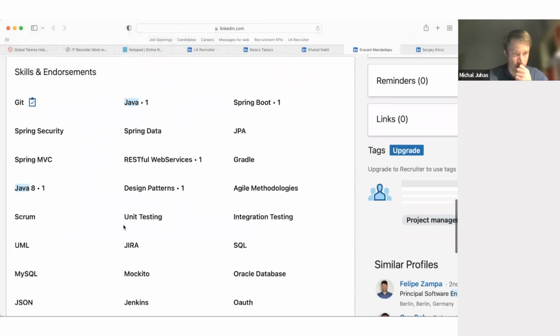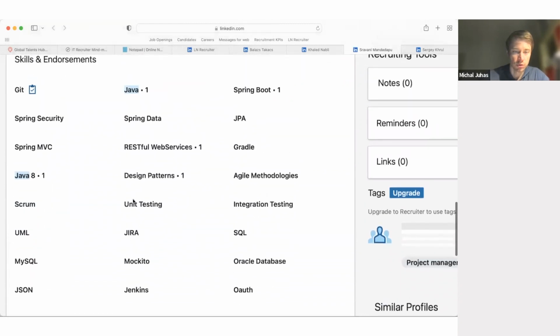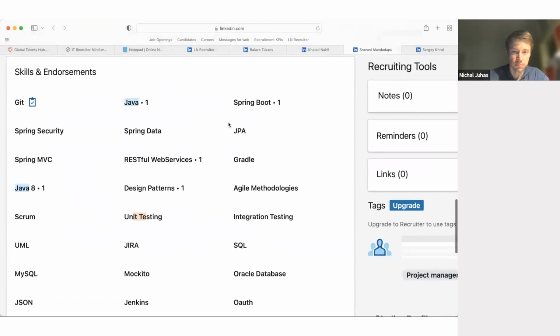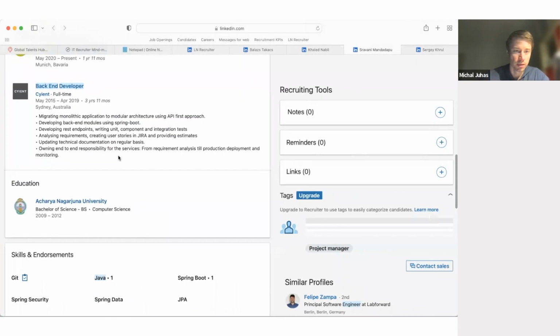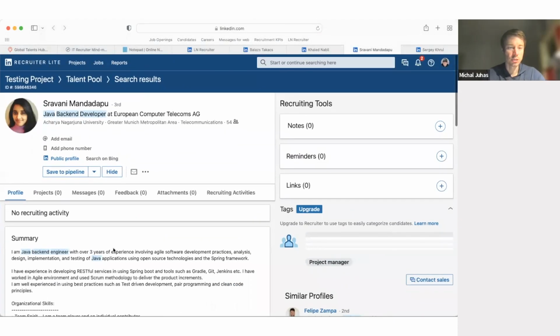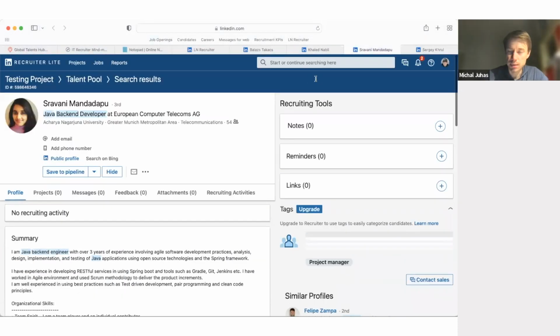Java, Spring, Java, Jenkins, unit testing. No JUnit mentioned. But anyway, this could be also a good profile, and that's quite straightforward. Career path: she started as a junior backend developer, and then Java backend developer. So cool. Like it's easy peasy, right?